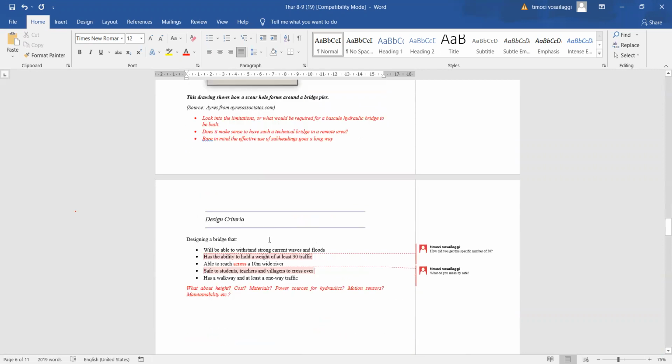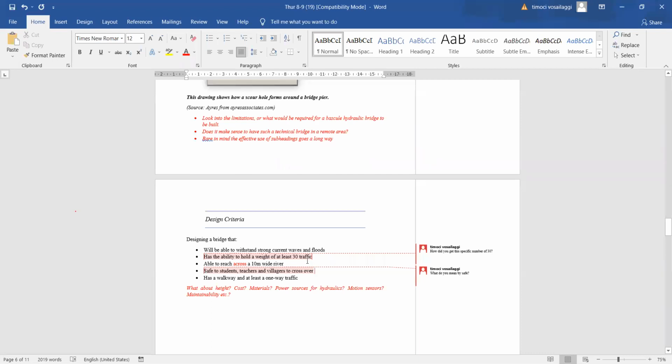Okay, design criteria. Your design criteria is taken from both your literature review and your problem statement. There are certain numbers that you've thrown at us in the design criteria that I think you need to be more specific about where you got from. Namely, you've said it has to withstand the weight of at least 30 traffic.